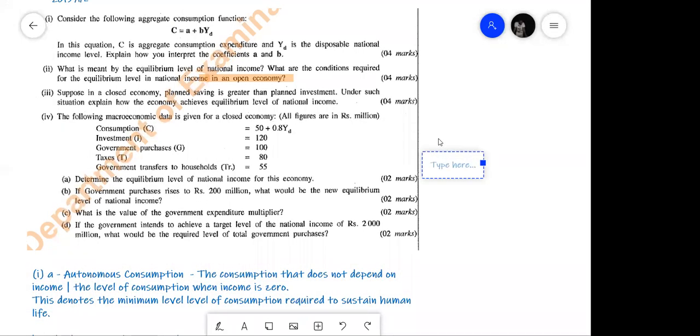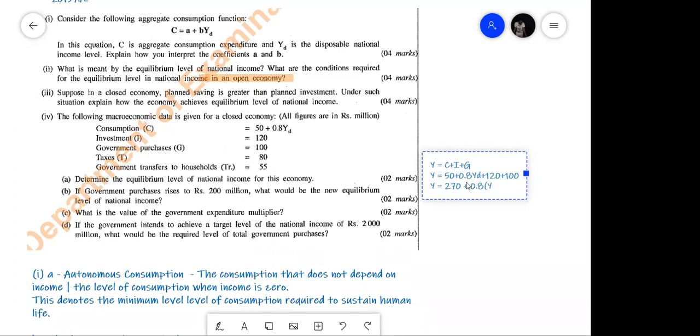So you say at equilibrium, Y equals E, right? So therefore, Y is equal to C plus I plus G. There are no net exports. So then you solve it. How much is consumption? 50 plus 0.8 YD, investment is 120, government purchase is 100. So Y is equal to, yes, I will be skipping a few steps in the middle. I'm hoping by now you all should be okay with doing this. So 220, 270 plus 0.8Y.